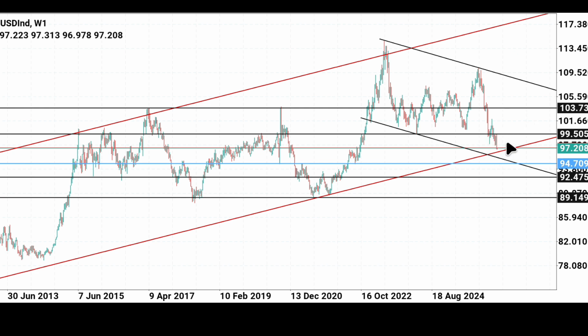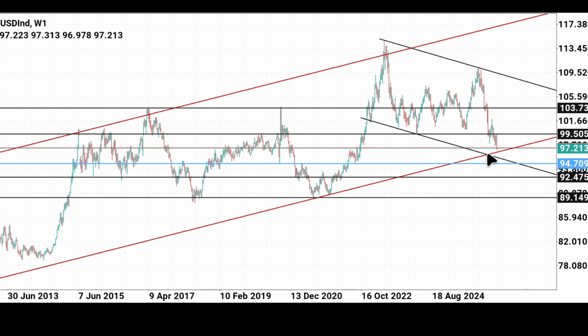And right now we are approaching the bottom of the channel right at this point. This has been a very strong trend line. So are we going to see the bounce of DXY from this very point? That is a possibility. And also we are seeing a new channel, which I pointed out in my previous video. And we've left the top of the channel and we're headed to the bottom of the channel.